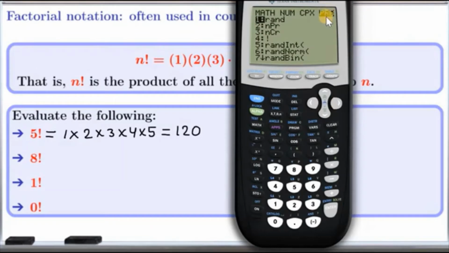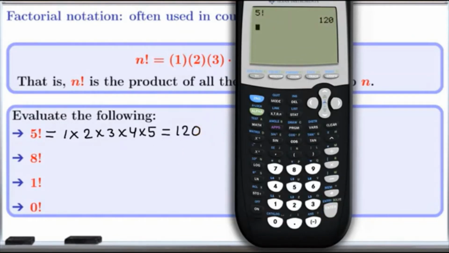So now once you are on here, number 4, this is the factorial. Okay, so now you have to go down. In order to go down to number 4, you'll be using this arrow key, and make sure you're selecting number 4, then hit enter, then hit enter again. So that will give you 5 factorial. So that's what we got when using the formula also.